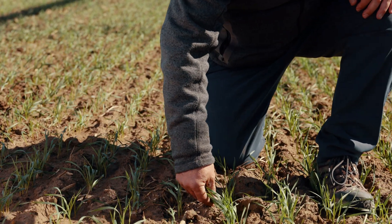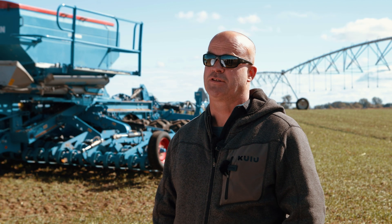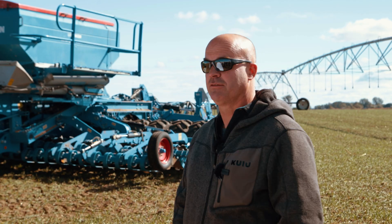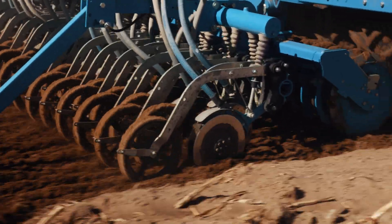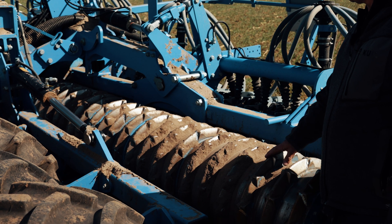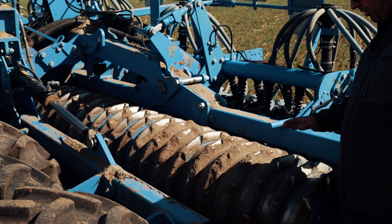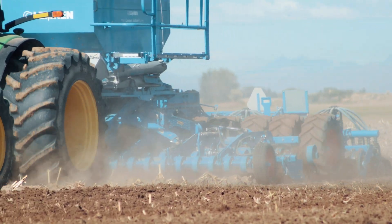With the Compact Solitaire the crop seems to come up a lot faster. Some of my neighbors have an old box drill, and this grain is up behind me while theirs is just barely coming out of the ground — and they were planted on the same day. I think the trapeze roller makes the seed come up much faster because it creates a firm seedbed instead of just loose soil underneath the seed.